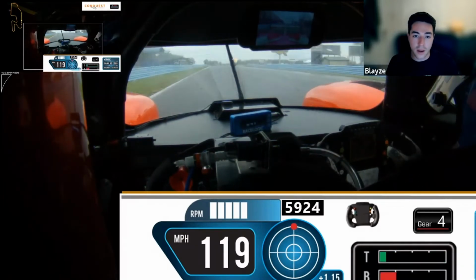Come in here, braking pretty early compared to usual. To start with, I always brake super early, a bit lighter, get a feel for how much grip's actually on the track. I've run into situations where I brake on the dry line and all of a sudden there's just no grip on the dry line under braking whatsoever. So you just lock up all fours straight off, off track, which obviously you don't want to do. Always back up your brake zone, get a feel for it first.